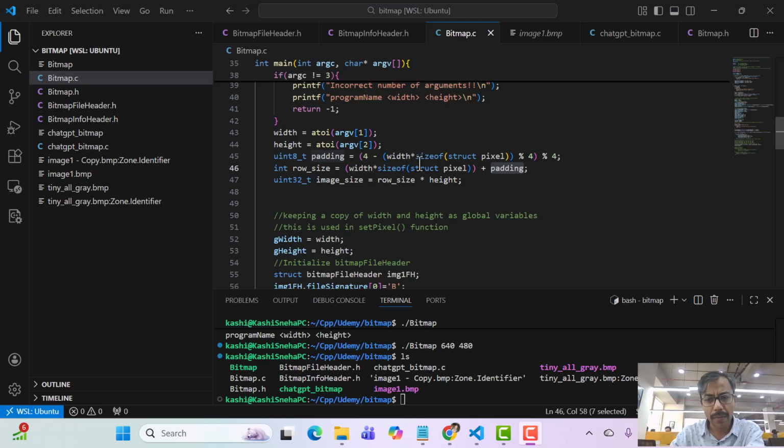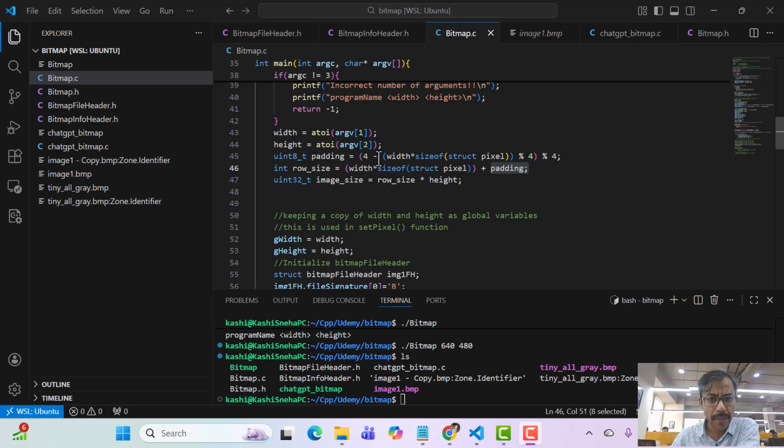If alignment is, let's say, 4 bytes and you store only 2 bytes in the structure variable, then the compiler will take 4 bytes to store the data, whereas 2 bytes will contain the data and 2 bytes will be padding. Hence, we need to calculate how many bytes are used for the padding, and those we need to add in the row size because in each row that padding will be there.